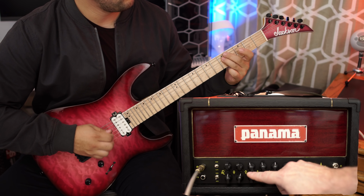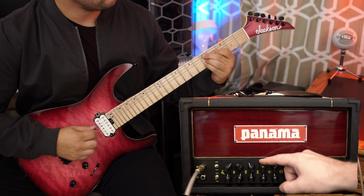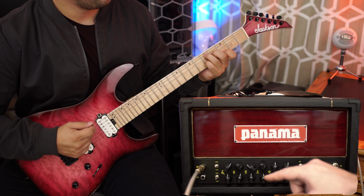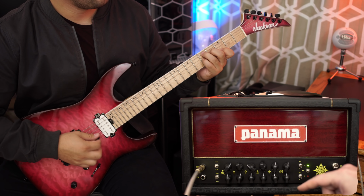So I'm going to turn the volume up a little bit more and give it a little bit more gain. I like it with the treble really all the way up. I think this sounds really nice, and the bass turned all the way up with the mid just a little bit cut back. This is my particular favorite setting on this.